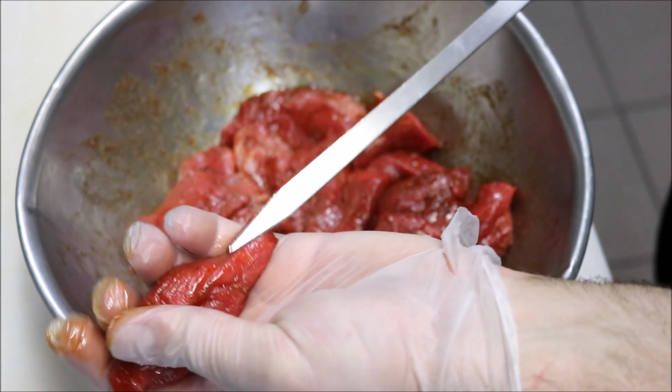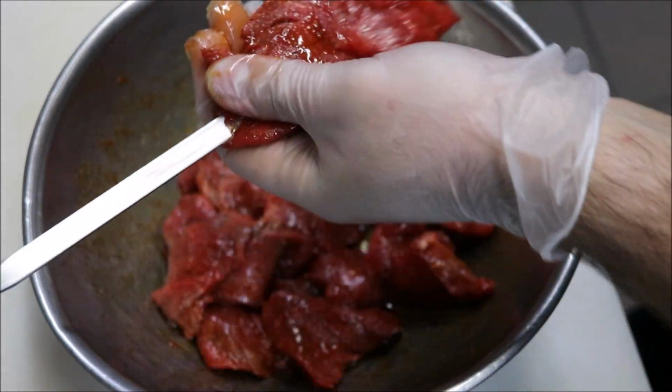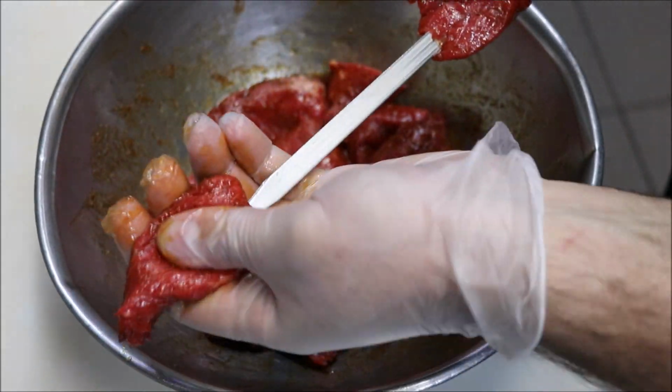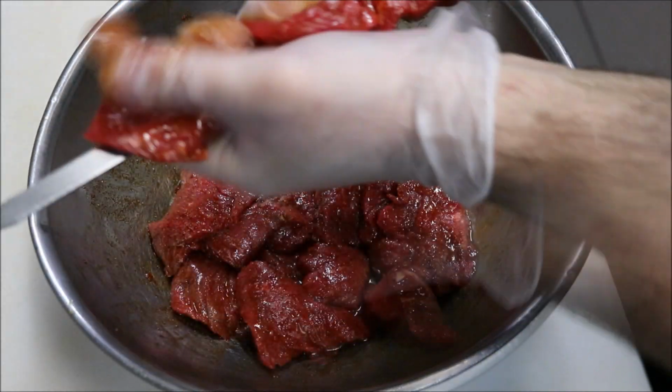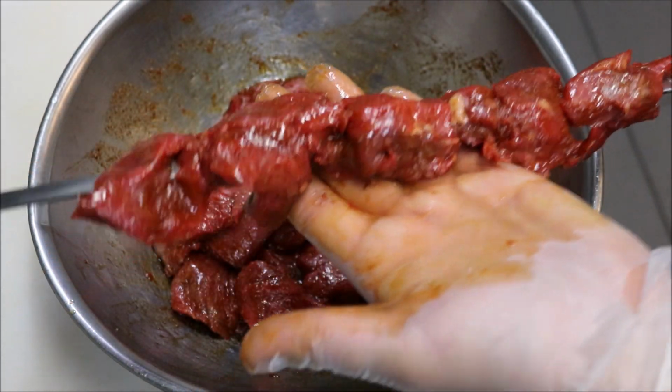So we'll go ahead and skewer these on. Now you want to put pieces that are about the same size. That way they'll cook evenly. Just like so. And that's one skewer ready to go.